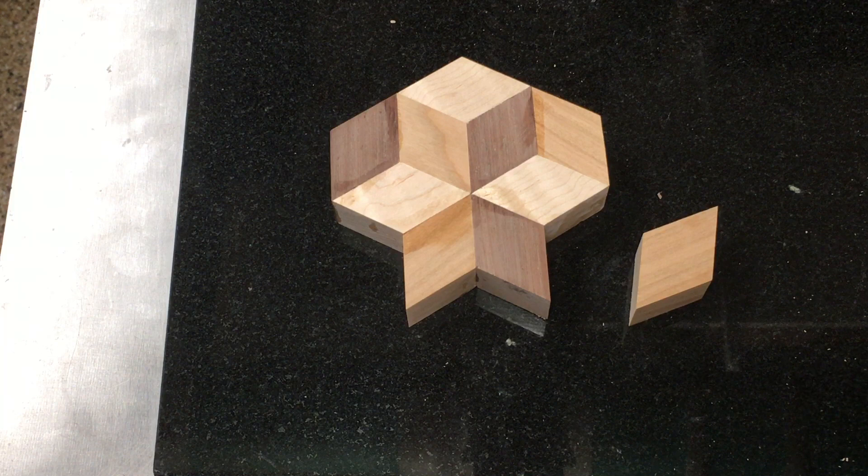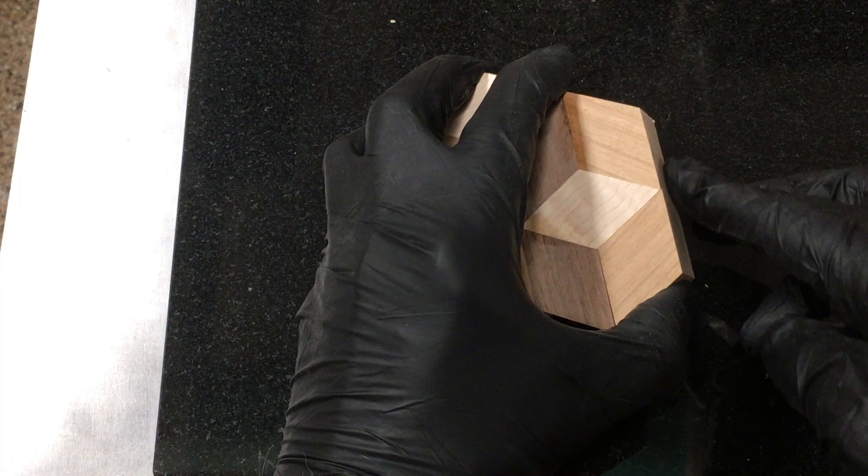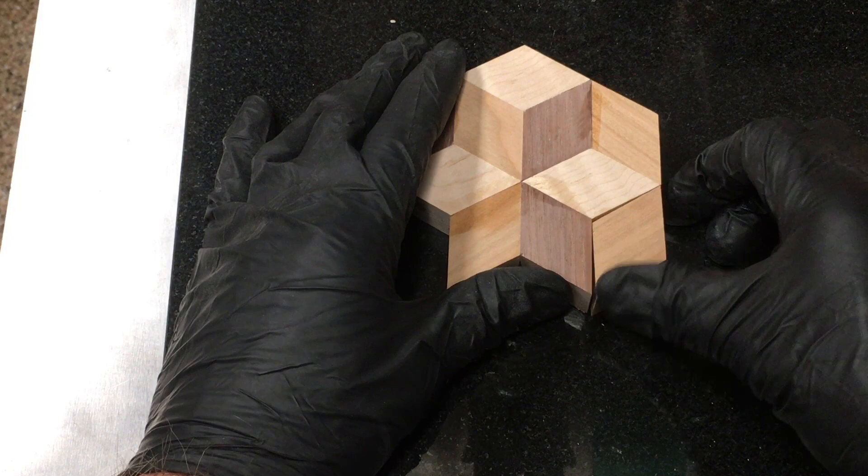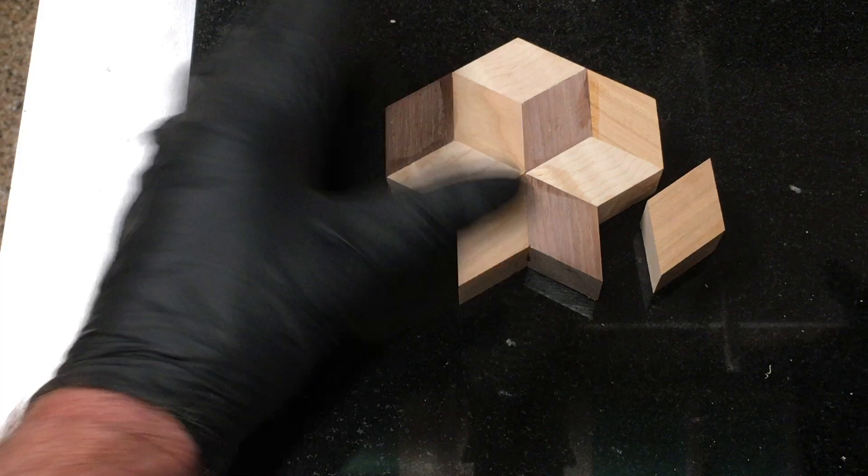Here we have our first problem. When I dry fit this piece, it should be flush with this one, but I can see and feel that it's not. This piece is too large by maybe a 64th of an inch or so. I tried another piece and it's the same, so the problem is that in what I've done previously, the thing has gotten just a little bit out of alignment somehow. It's always hard to figure out exactly how that happens, but it does happen, and it needs to be corrected before it propagates.